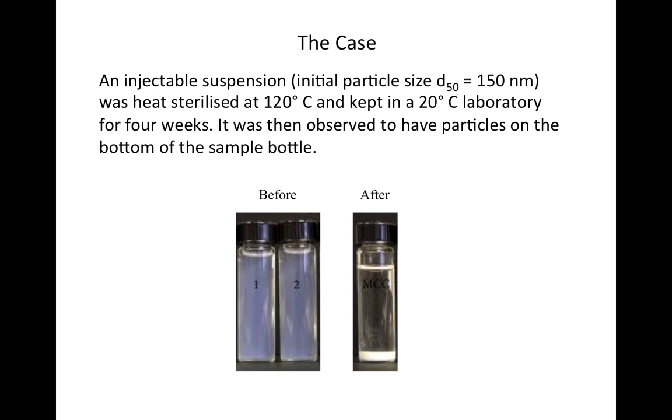The particular case of interest is an injectable suspension. Here are the details: particle size D50, 150 nm, heat sterilised at that temperature, stored for 4 weeks, and then afterwards there were particles noticed on the bottom of the sample bottle. This happens to be a real problem that was presented to us by a pharmaceutical company, and they contracted us to solve the problem. This is exactly the problem that they had with one of their formulations, and we needed to solve it. So you're going to go through basically the same steps that we did in a research sense.